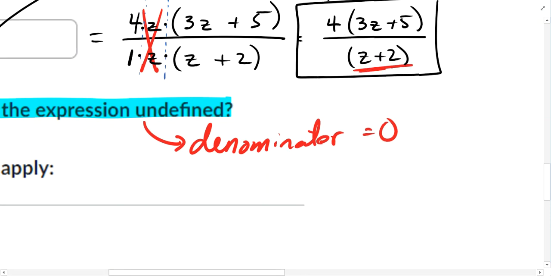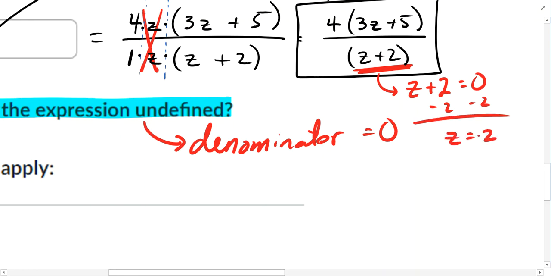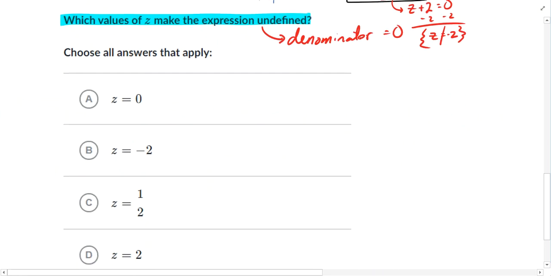So lots of us recognize that if we look at this result here, after everything's been factored and simplified, we want to know the number that would replace z that would make z plus 2 equal to 0. So why not just create a small equation here, subtract 2 from both sides, and we know that z would equal negative 2. Or if z were equal to negative 2, then this whole group would equal 0. So that's our way of saying that in this rational expression, z is not allowed to equal negative 2. And so I would definitely choose that.